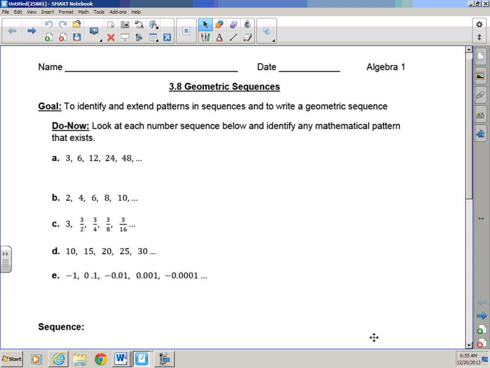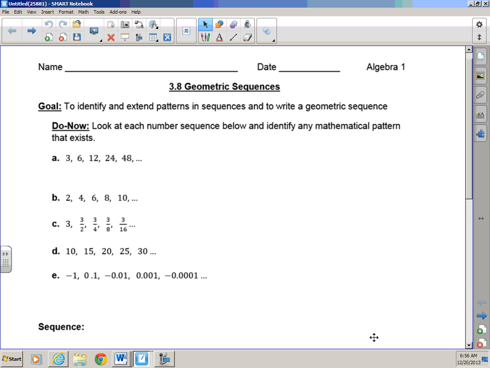What we want to cover today is the concept of a geometric sequence. Now, you previously saw an arithmetic sequence, which came into effect when we were dealing with a constant rate of return, which was associated with a linear equation. So, since we're dealing with exponential functions, the concept of a geometric sequence you should see coming into effect is when we have an exponential function. So let's take a look at the following examples.